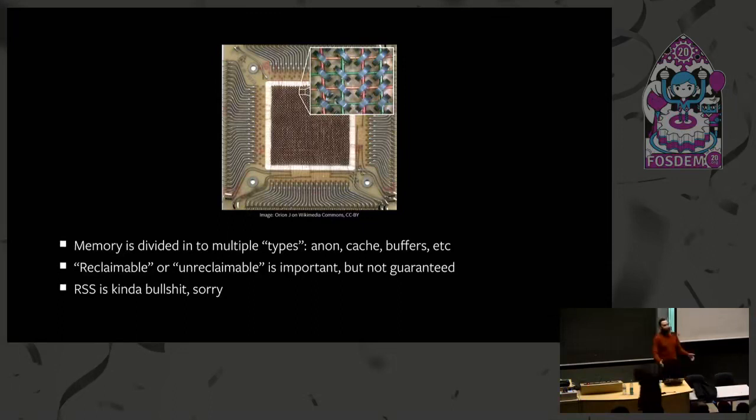RSS often skews a lot of attention to very specific types of memory. It skews a lot of it to file map memory and anonymous memory. We forget, though, that many workloads simply cannot operate without these disk caches, without these page caches. And if you take them away, they wouldn't be able to run.